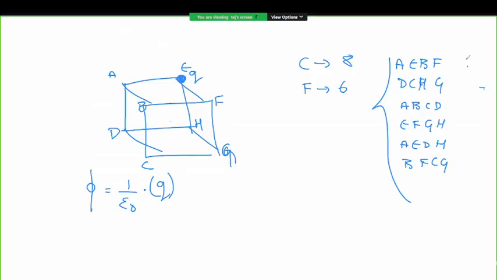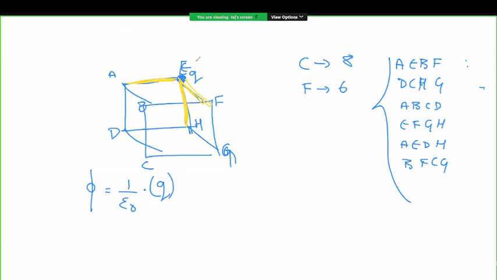Now think from only E's perspective. Why did I choose that corner E? Now the corner E is directly attached to three things. How many? Three. A, H, and F. One minute. Let me use a different color. It is directly attached to A, F, and H. Now why was this important?